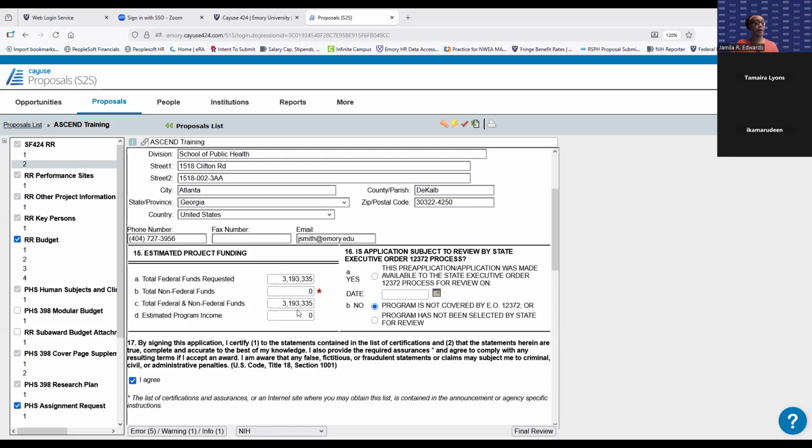This is pre-populated from the budget pages, so there's nothing manually that we have to put in here. This is all pulled in from the back. So the KUs, you also put your budget in the KUs? Correct, we do, because this is what's actually submitted to the sponsor.